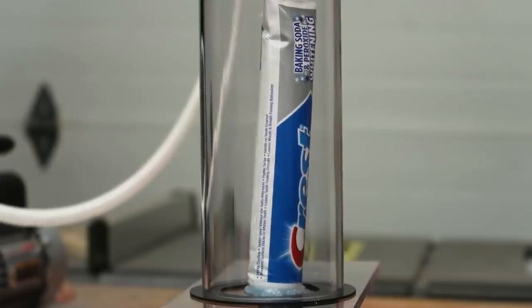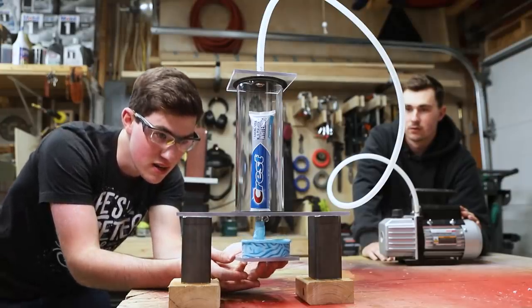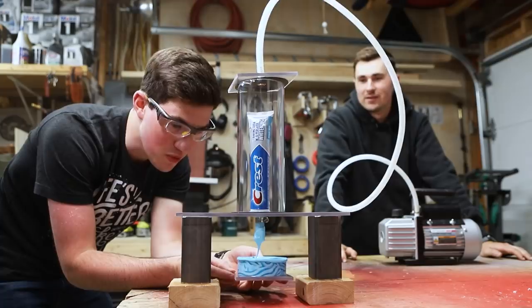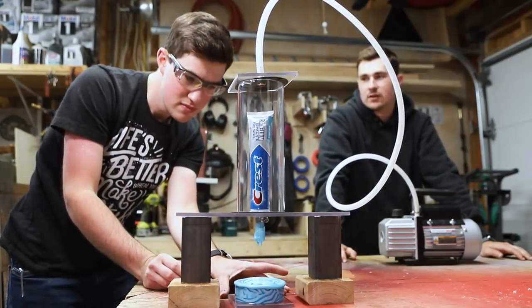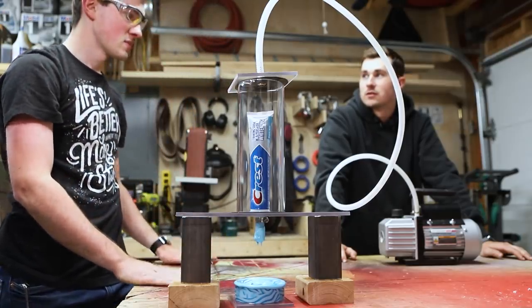It's working. No! Dang it, we gotta do it again. Dude, it was working. And then I got air under it. If you move it too fast, it creates air. If you go too slow, it creates air.